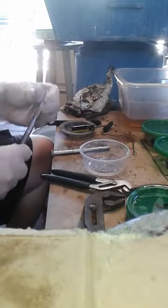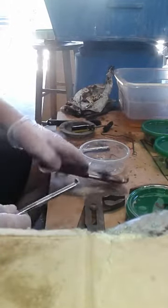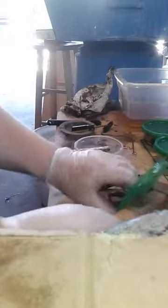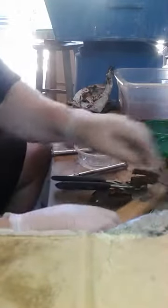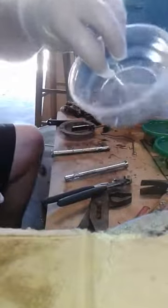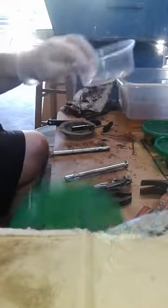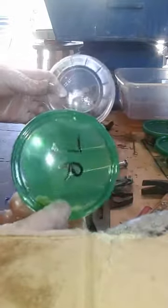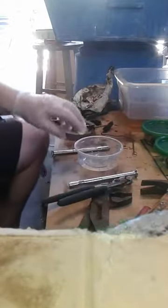For tools anyways, I recommend a big one, one of these big ones, and a smaller one. Two big ones just don't work, bro. So get a big one, a small one, and a hammer. And that's it. That's all you're going to need. And something to put them in. I got these things at a dollar store, a couple covers. I think I got 5 of them for $3, something like that. So get as many as you want.